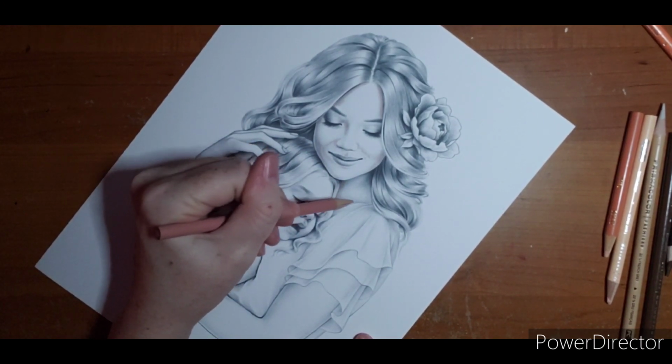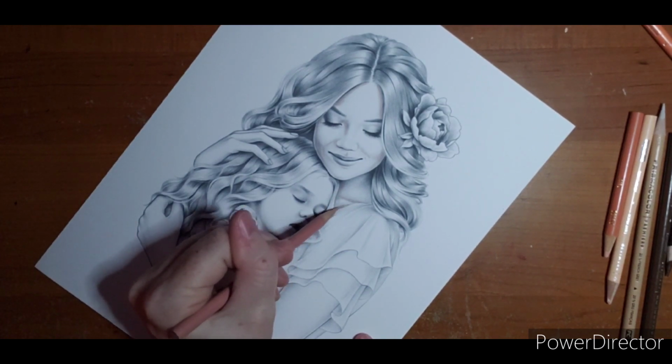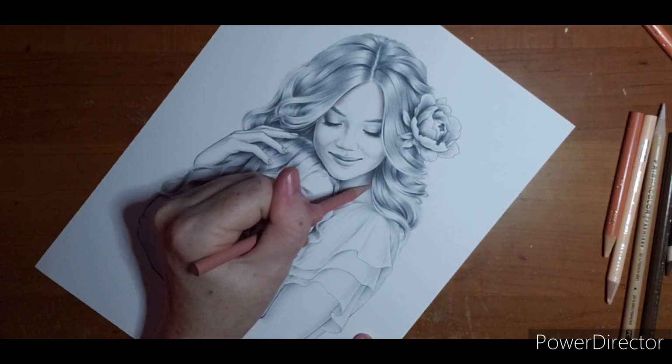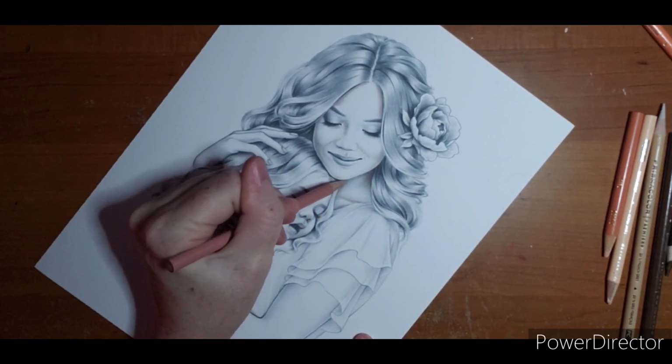While we're kind of in our planning phase here. So we put this line up here that makes our collarbone show a little. My darkest color back where the hair goes. And the jawline.